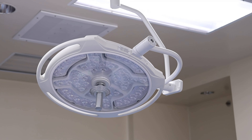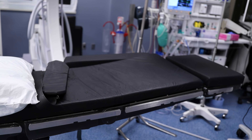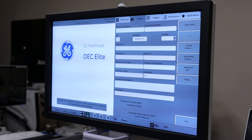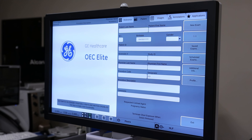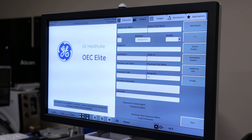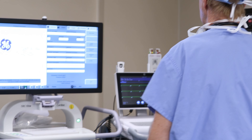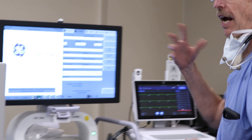This is the operating room table — patients lie here. Then we have electrocardiographic monitoring, which is external ECG monitoring. This is the monitor for the C-arm, and it's on this left-hand screen where we get the x-ray images. We're staring at the screen itself — that's where our action is.